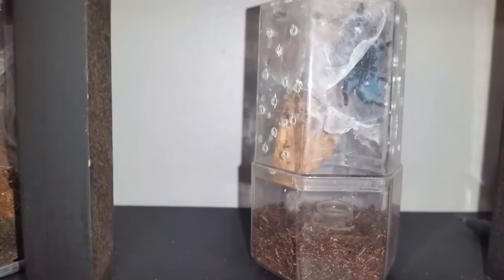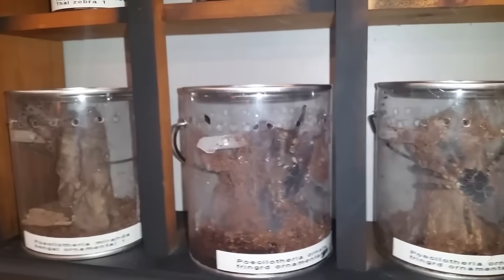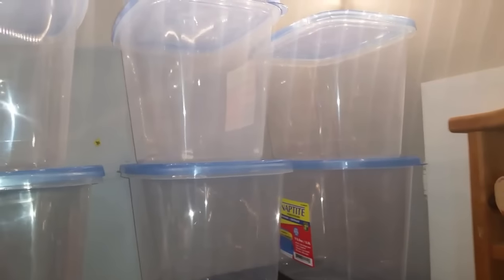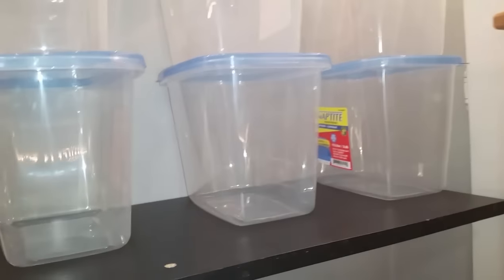My Avicularia versicolor — he or she is right there and is going to need a rehouse. A lot of these guys are going to need rehousing, so I've got lots of work to do. He or she molted as well. Up here I put a new shelf up and got all my little food containers up there — my Simopelta cultures, my S. armia, S. cambridgei, an hmac, and this is what I'm going to set up for my Poecilotheria — my P. metallica and others.